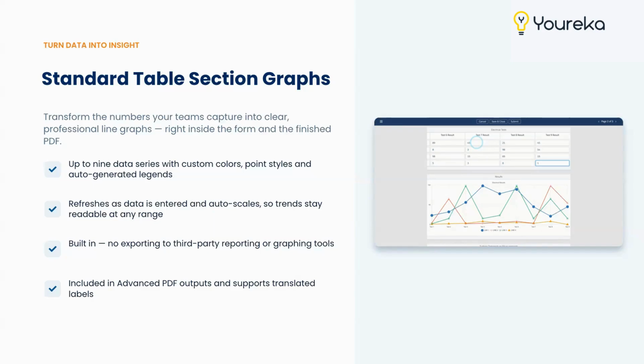That means customers, auditors, and internal teams can receive a polished document that includes both the captured data and the visual trend. Standard table section graphs help make field data easier to interpret, easier to share, and more actionable. A separate demo video is available for viewing for anyone who wants to see the graphing experience in action.